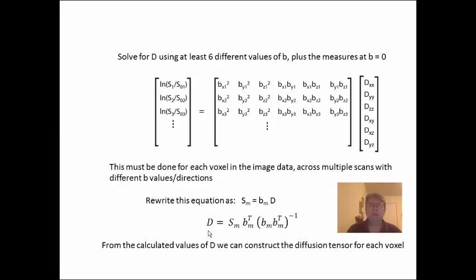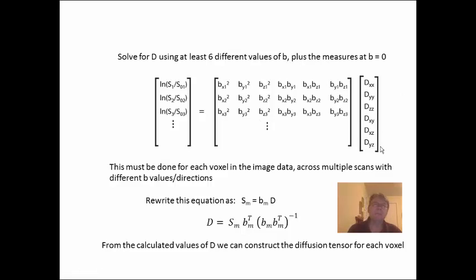Now for that one voxel, we have our values across repeated acquisitions, S1, S2, S3, and our values at b equals 0. So our S0 value will be the same for this voxel, hopefully, over repeated acquisitions. We can create a matrix like this with our different b values. These are the values we've chosen for each acquisition, our directions of b. This matrix on the right is our matrix of diffusion values that we're trying to calculate.